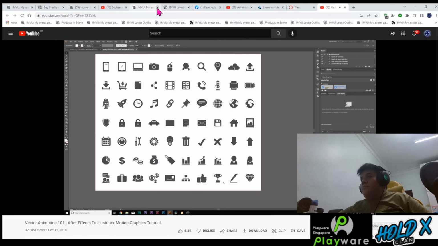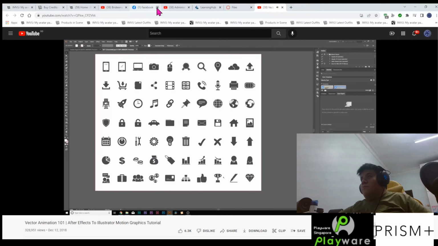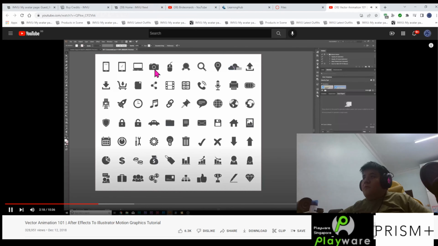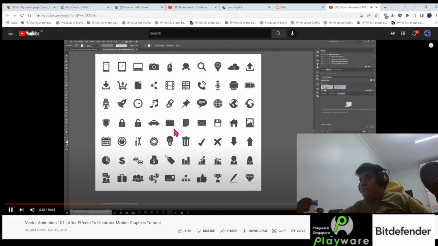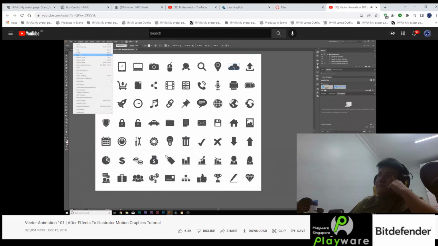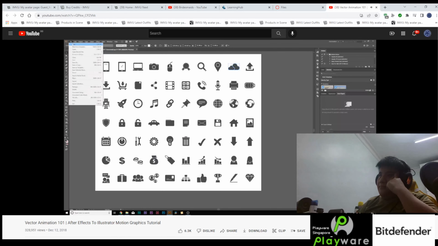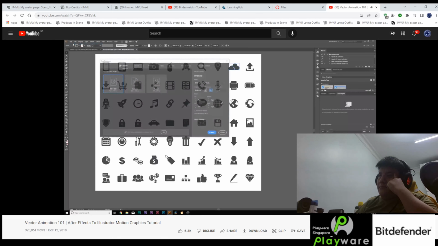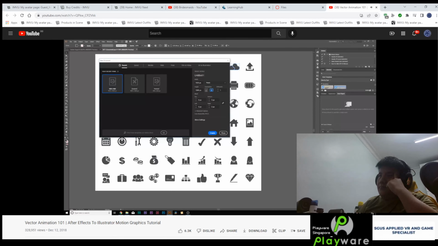Now we could bring this into After Effects, but we need to start separating this and creating some organization. So what we'll do first is grab a couple icons that we want. So I know I want this cloud icon. I can just click it. Sometimes you might have to control click it, but for the most part, this is what you have to do. Select your object, copy it. So you go to Edit, Copy, and then you go to File, New, and you'll want to create like 1920 by 1080.